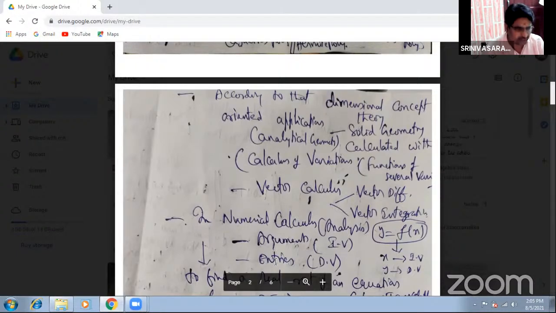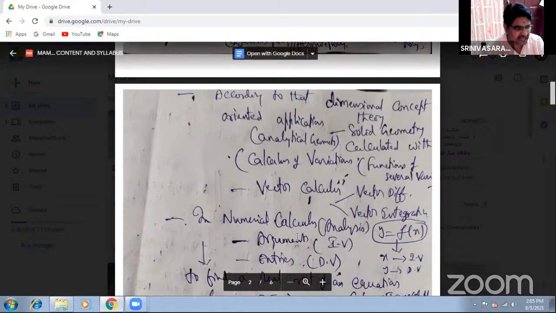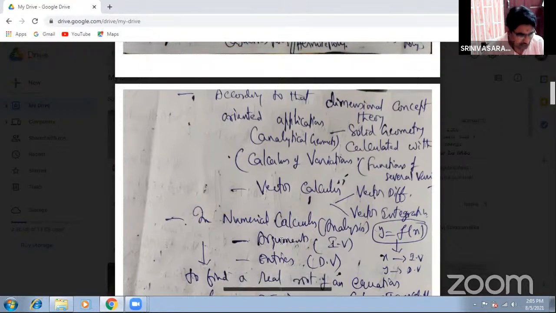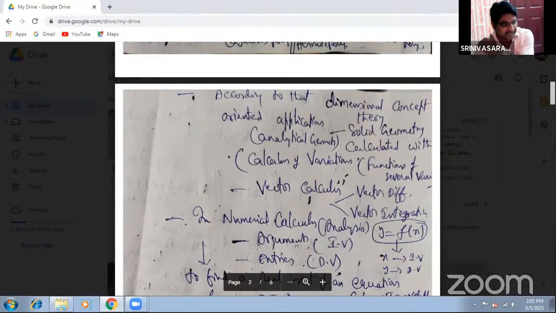We know that arguments and entries are given according to that. Now we have to explain such a differential concept, and according to this, difference tables are also constructed, along with the Newton-Gregory interpolation formula and the backward interpolation formula. Now all these concepts must be defined, and at the same time the Lagrange interpolation formula and also Gauss forward and Gauss backward. All these concepts are also in numerical calculus.